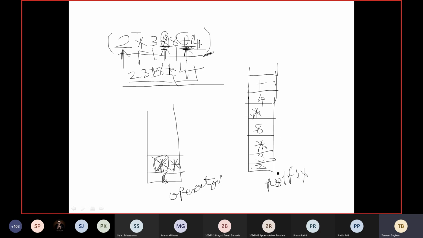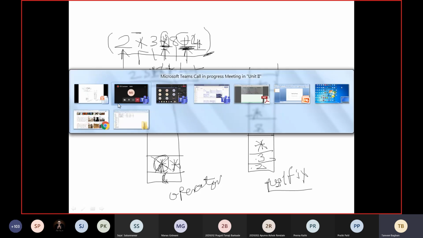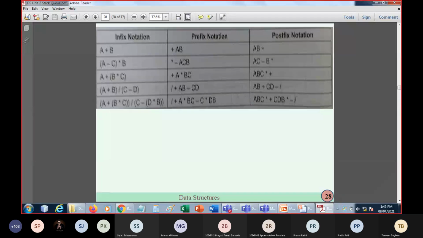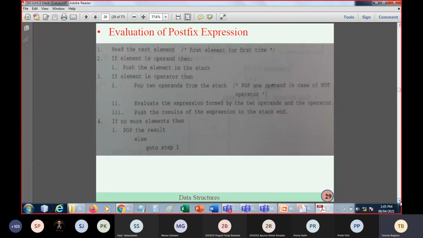Now what you get here at last is the postfix expression. So this is how infix is converted into postfix expression using stack. The algorithm is given over here, and one expression example is also given. This is the algorithm for evaluation of the postfix expression. Whatever we have seen is given in the form of algorithmic steps. So you can refer to this algorithm for the exam and prepare accordingly, and you have to work it out with the help of an example.